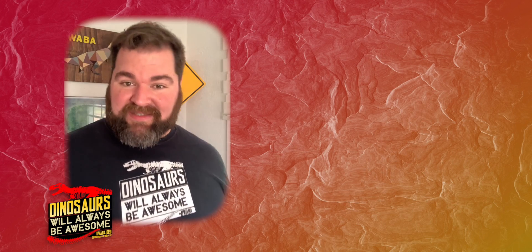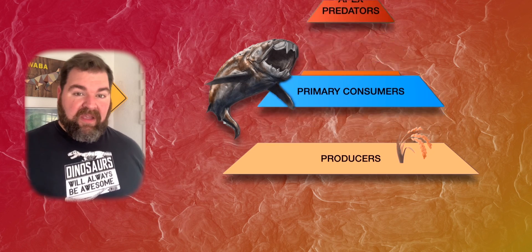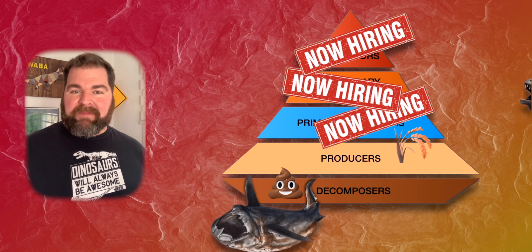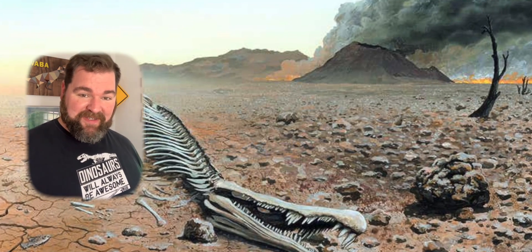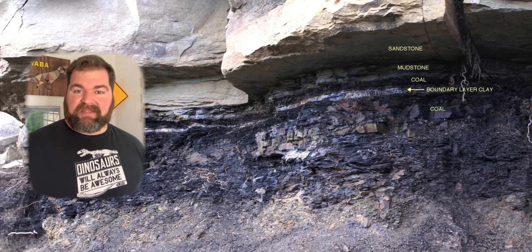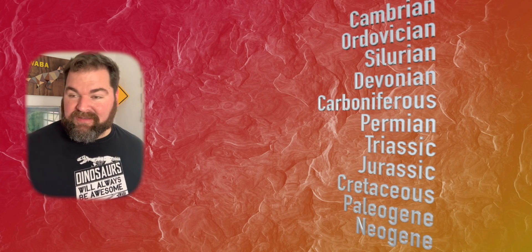No review of 2020 is complete without some earth-shattering revelation of a doomsday event, and that's exactly what September has to offer. Across the 4.5 billion year journey of life on earth, we've discovered several disturbances in our fossil record. Geologic evidence reveals punctuated instances when global plant and animal populations died off suddenly, leaving their critical ecological jobs open and bringing forth the evolution of an entire new episode of biodiversity. When life on earth goes extinct in such a massive event, we call it a mass extinction event. Geologists and paleontologists generally agree these mass extinctions have occurred five times throughout history.